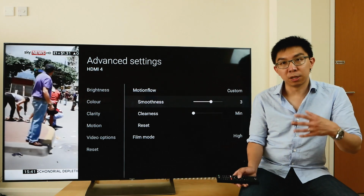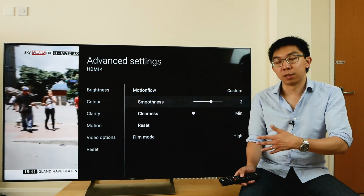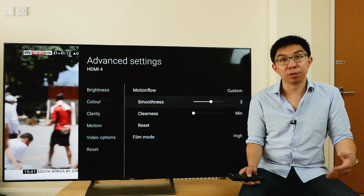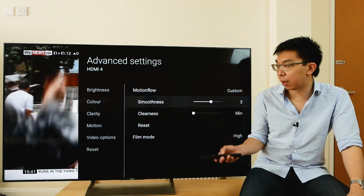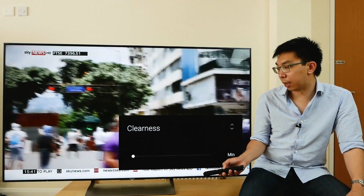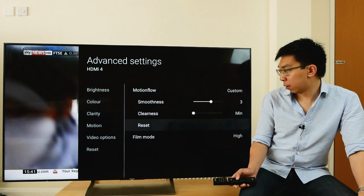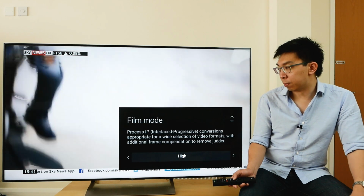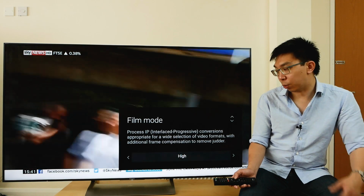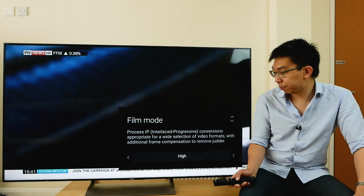So smoothness is motion compensated frame interpolation. The higher it is, the less judder you'll see, but you may risk introducing interpolation artifacts and the soap opera effect. Clearness is basically backlight scanning. It activates backlight scanning to improve motion clarity. Film mode is basically film mode deinterlacing with maybe a dose of frame interpolation added in.